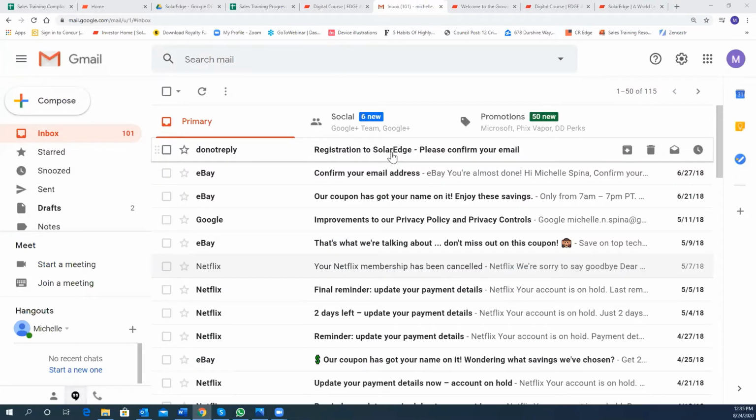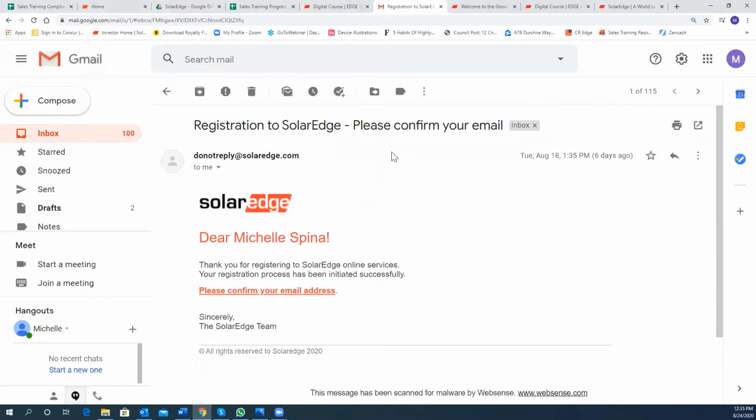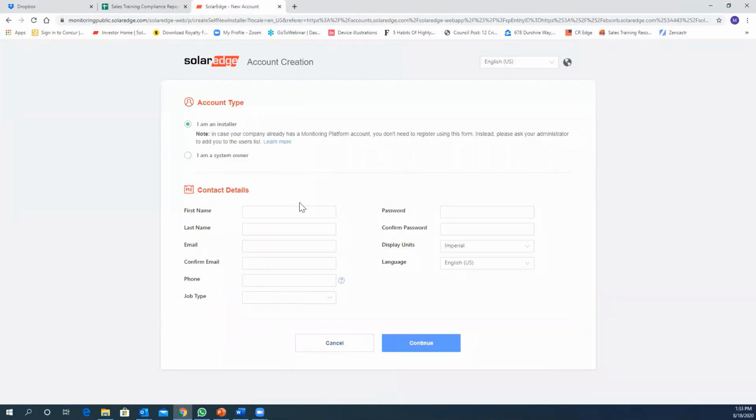After your login is created, you will receive a complete registration email. Keep an eye out for this message and follow the email link to complete registration right away to ensure it doesn't expire. The final registration page will only take a couple of minutes. Fill out all the necessary information. Pay careful attention to job type, as this is what's going to determine which training is most pertinent to your role.